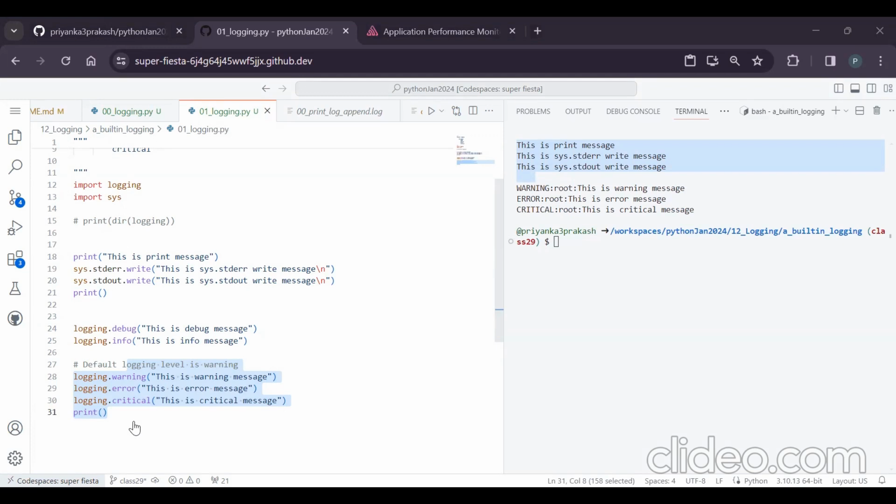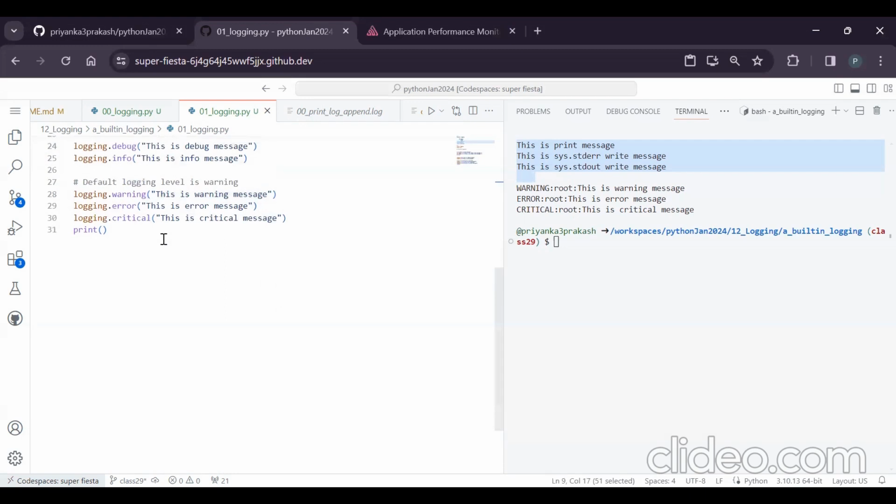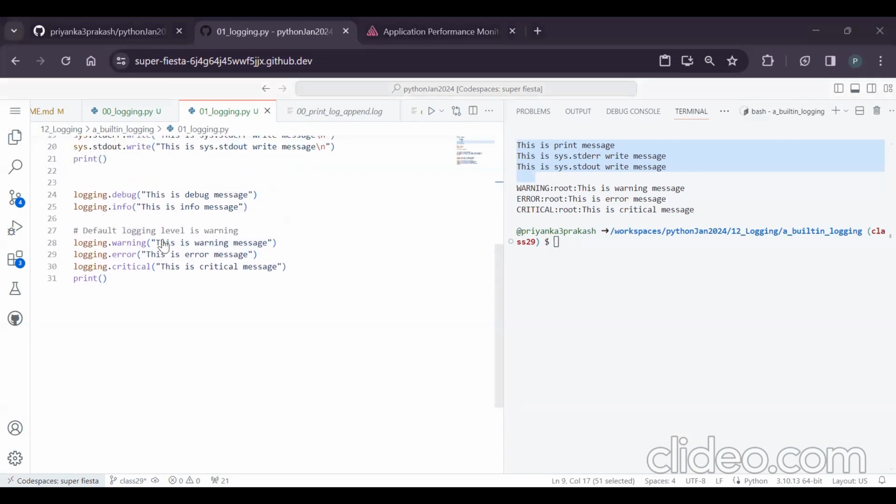But if you set a level, from then onwards, everything above that will come. You should treat it like debugging is the smallest and critical is the highest. If you set any level, from that level onwards, anything above will come. If I set the level as info, from that onwards, everything above will come. So this is what you need to understand. Before thinking about setting logging and configuration, I will tell in terms of log parsing and log formatting. Till now, in terms of log formatting, there are 2 ways.